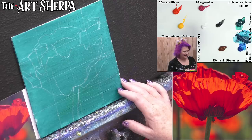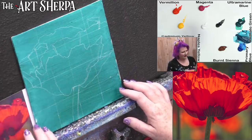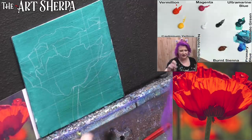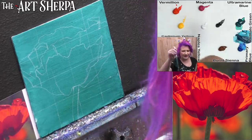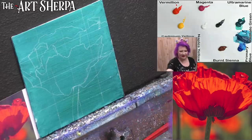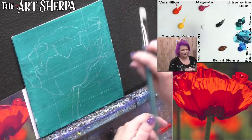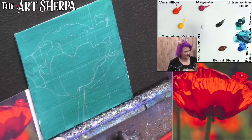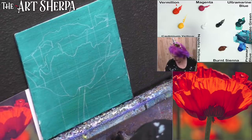It's not scandalous. I'm going to be doing a darker value up here and a lighter value down here. I think I'm going to be working this with one of my number 8s. I got one of my little number 8s here. It's so weird. I know I washed them, but they're all feeling stiff today. So I'm going to use this number 8. So darker up here and then coming down lighter down here. So let's start out here.